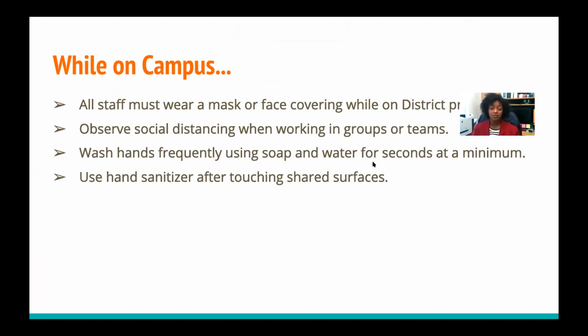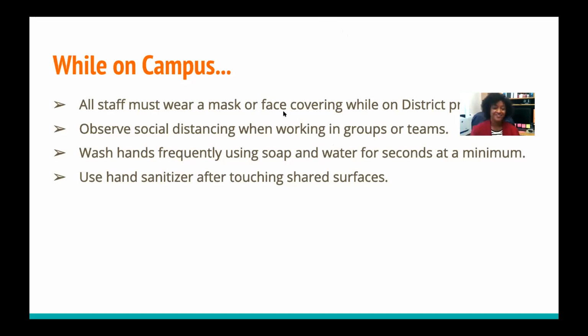So you have to keep your mask on or a face covering, those gaiters that kind of come up from around your neck, anytime that you are on district property inside of a building. That's for any building that you go to across the district. You do not have to have it on when you are in your classroom by yourself. But when you have a visitor come in and you decide to sit and chit chat, the mask has to go back on.